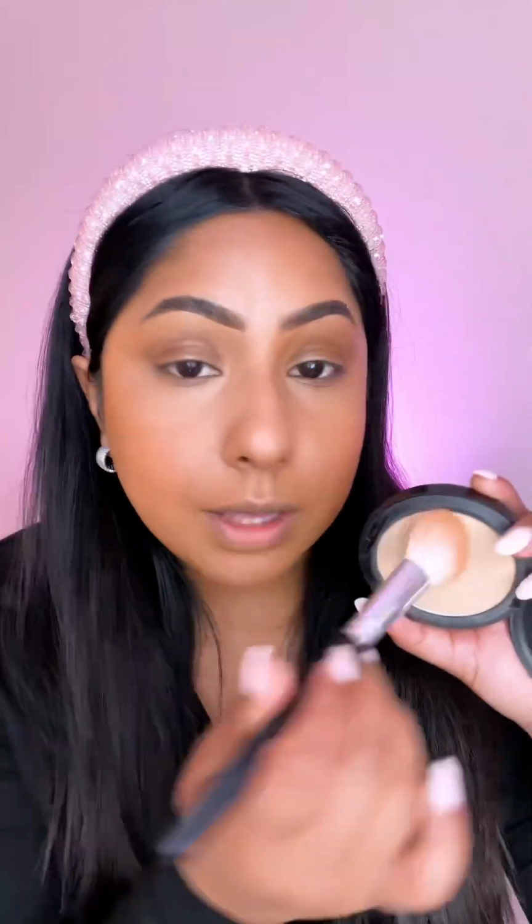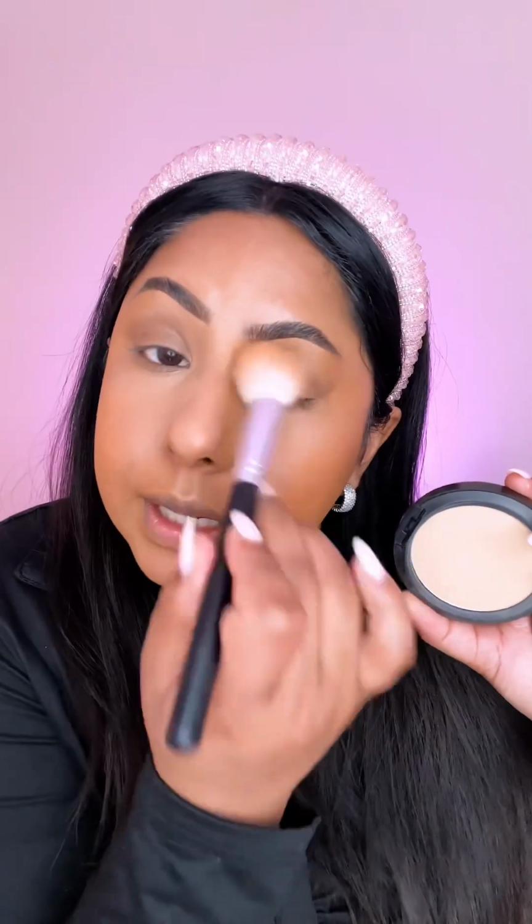And you don't need a lot of powder. I just grab a little bit and start to set. That even on its own is gorgeous, but if you were going full glam and you wanted to bake, you could. I call this technique sandwiching my powders.